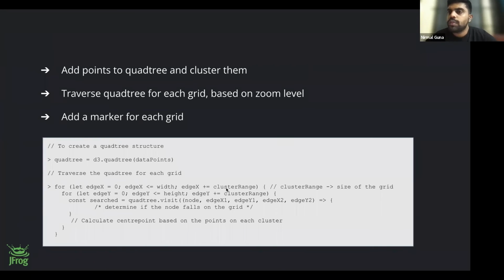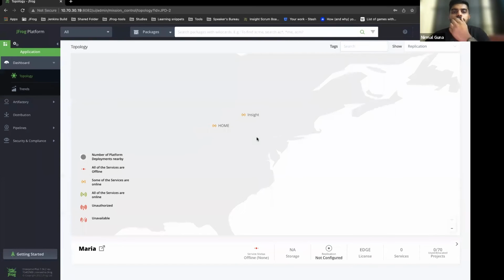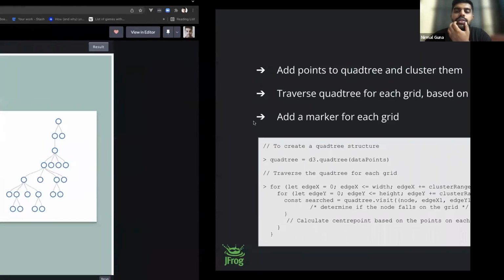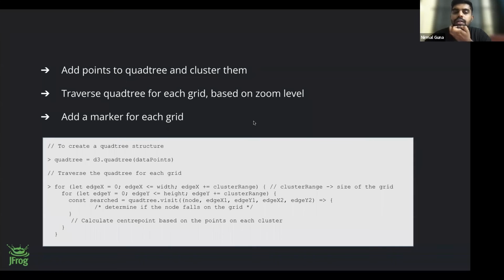Every time you zoom in or zoom out, you can emit an event saying this is the zoom level, whether it is 1x or 2x or 3x, whatever it is. What I have implemented is 1 to 8, so up to 8x. This is the maximum zoom I can do. So every time the zoom happens, it will emit an event with the level of zoom, and with that value I'll calculate the cluster range.